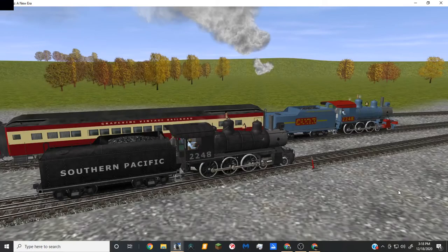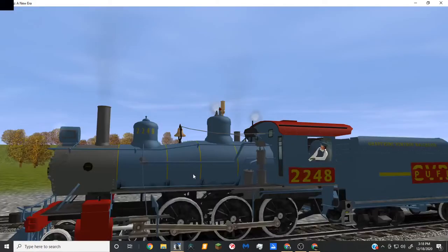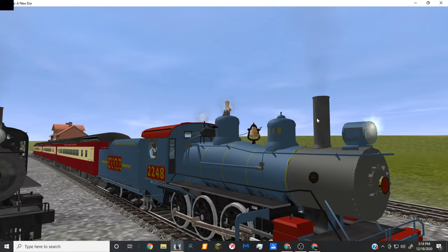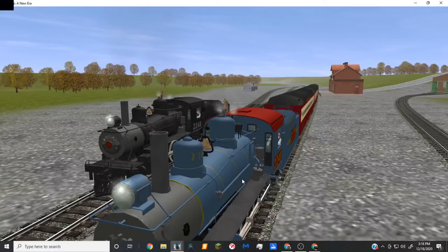Let's get into the part where everyone kind of really cares about. The Puffy version. Now, if you look at it, it's not very good. It's alright. I tried my absolute hardest to get these rings right, and then the 2248 on the dome, and then, as you can see, I had to recolor almost everything. This really took a lot of time, and I hope people don't criticize it. If not, I'll be fine. I can take criticism easily.